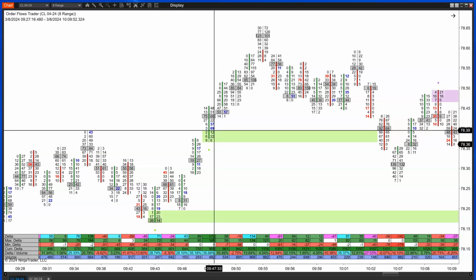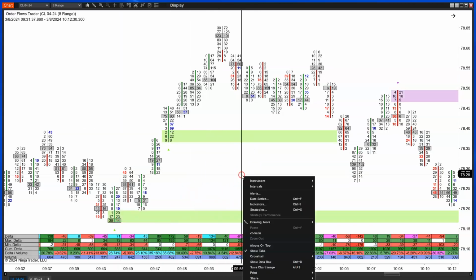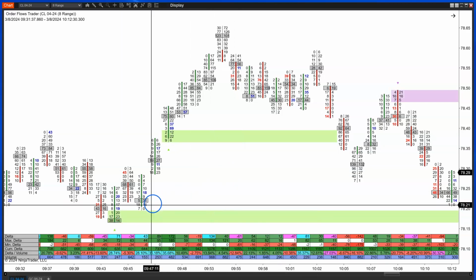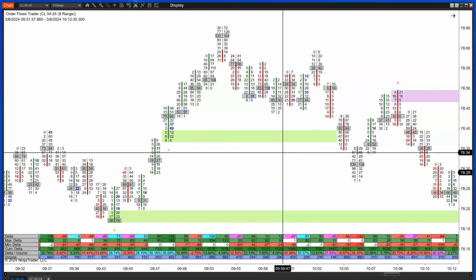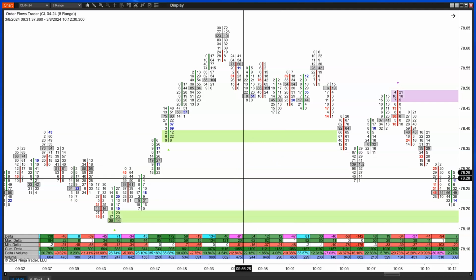Now, again, there are different ways you can use this, right? This is just a tool which highlights something happening in the order flow by itself. You're probably not going to want to use it as a standalone indicator, just saying anytime there's an instance of a retail suck, I'm going to get long or get short. You could, but I don't think that's the best way to use it. There's a couple ways I'll talk about using it. One is, when you see it coming in here, areas to look to get long and get short, if you can combine it with other forms of order flow or technical analysis, I think that's going to help you a lot in your trading.